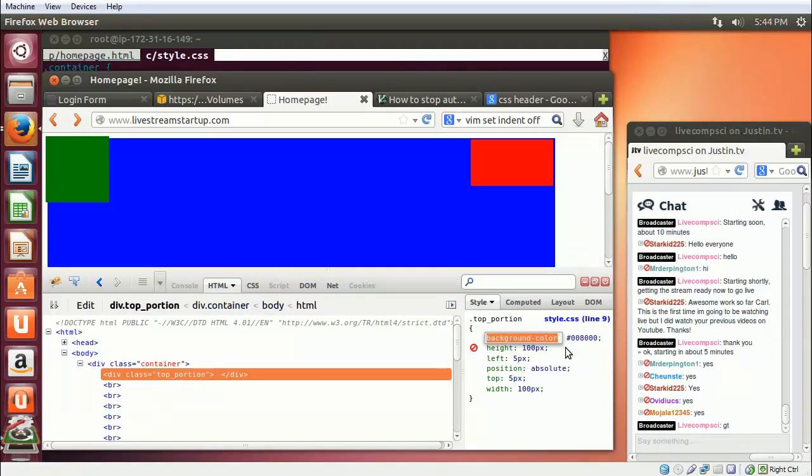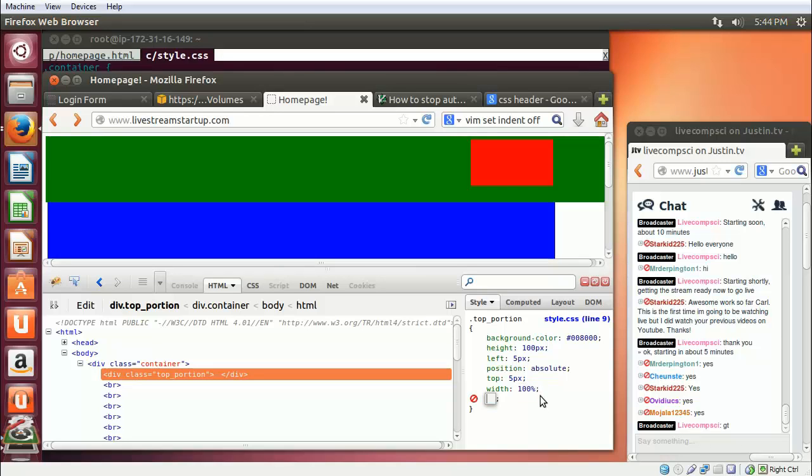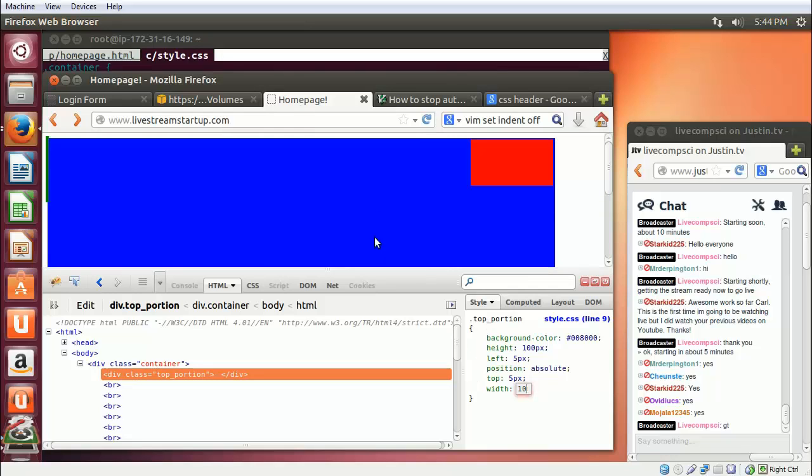I want the width to probably be 100%. Nope, because that's not going to be 100% of what's inside the container. There's probably a way that I can do that, but for right now I'm just going to make it equal to the size in pixels that I set. Okay, that's good.